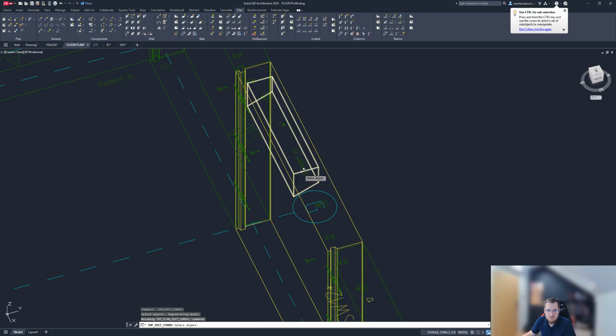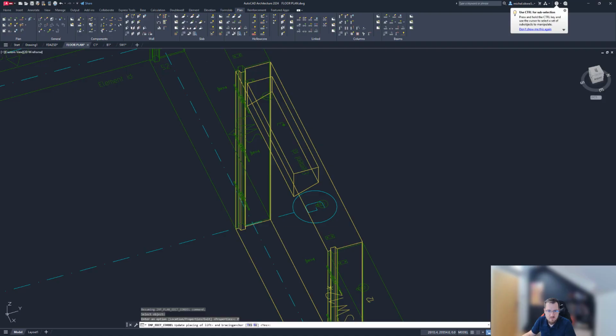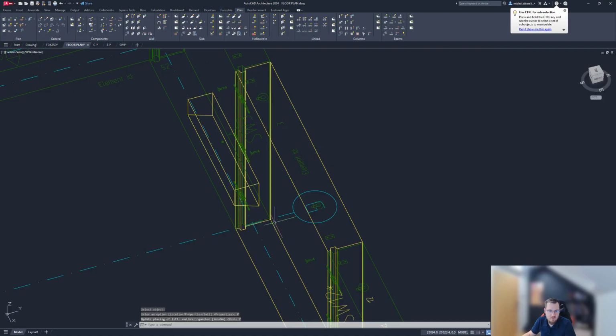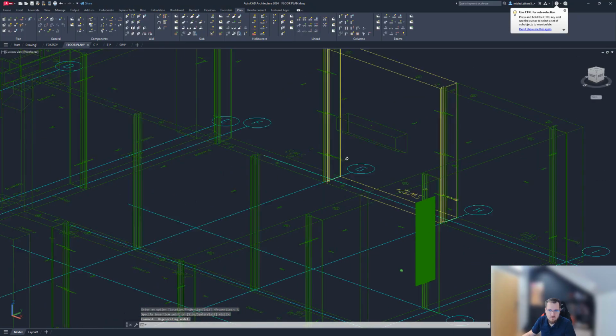I want that corbel to be on the back. Sometimes we get mixed up with this. On the back, exactly like that. Update lifts. Okay, and actually let's move that location and let's move it. Okay. And like that, you get a wall with a corbel.